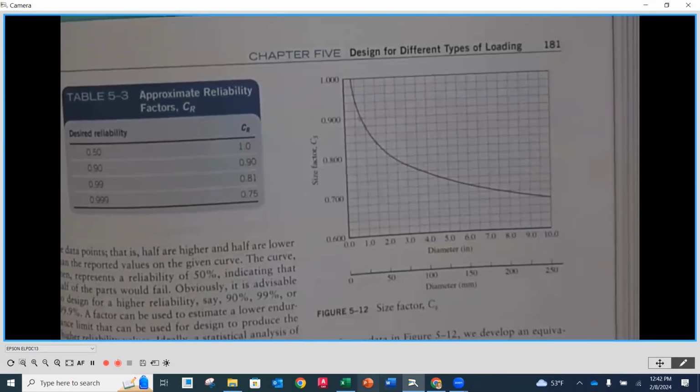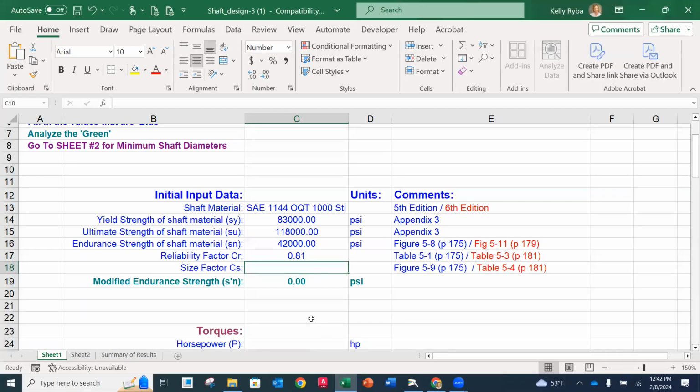Now, if you're way off on that, you can always come back and adjust that after you do it. But we have other safety factors that are built in, and the stress concentrations are pretty reasonable. So if you end up with 2-inch shafts and you did 4s, I don't think that's a big deal. But if you ended up with 1/2-inch shafts and you thought they were going to be 5 or 6, you might want to go back and do that adjustment.